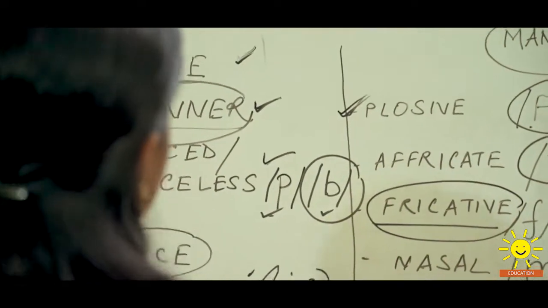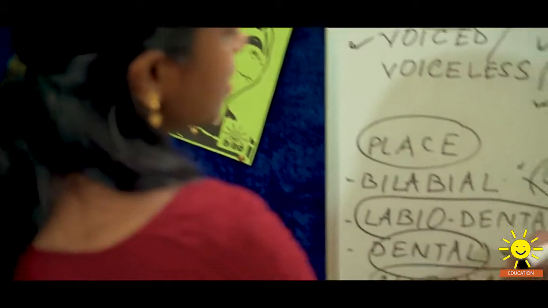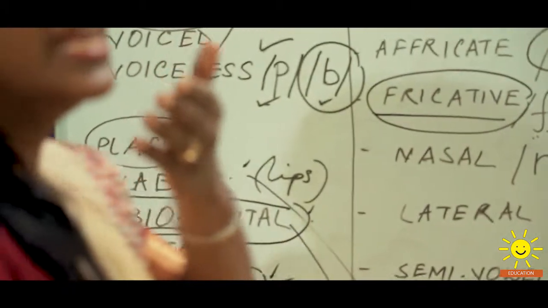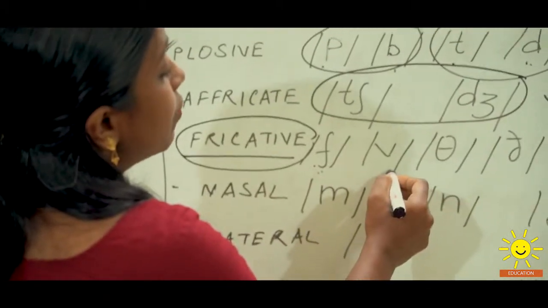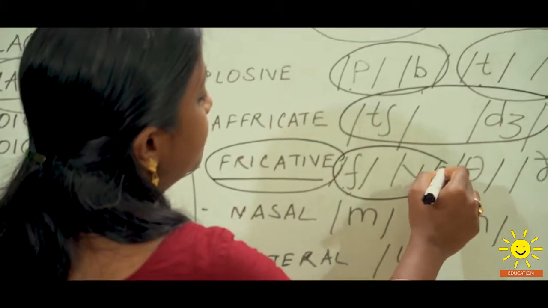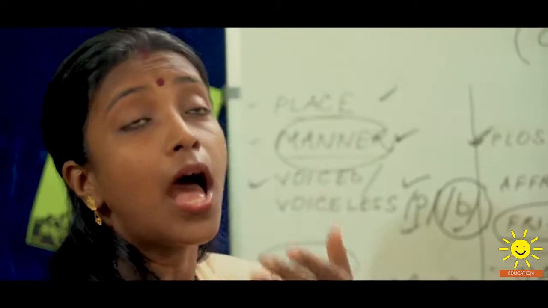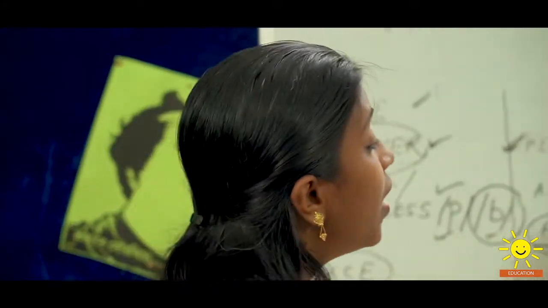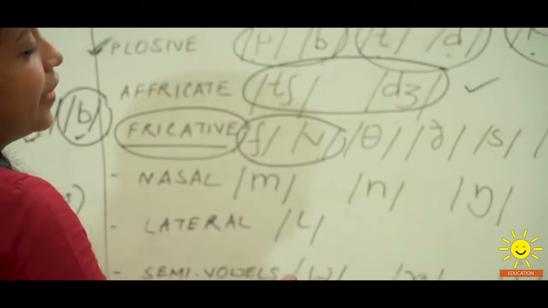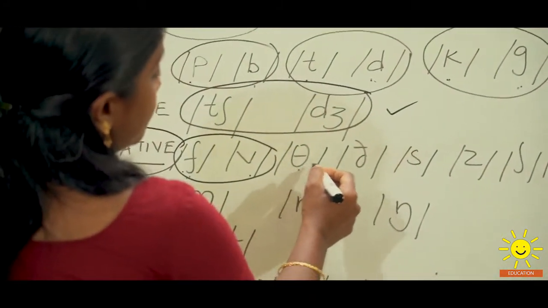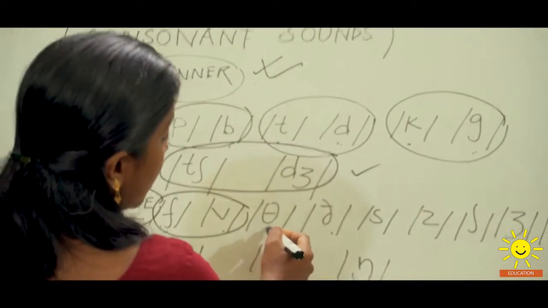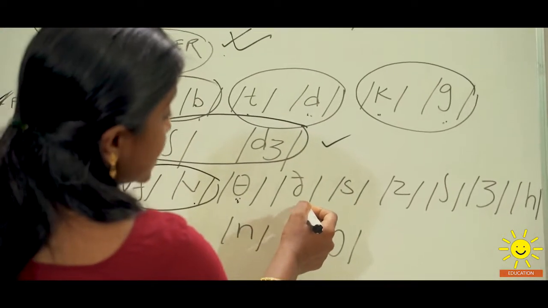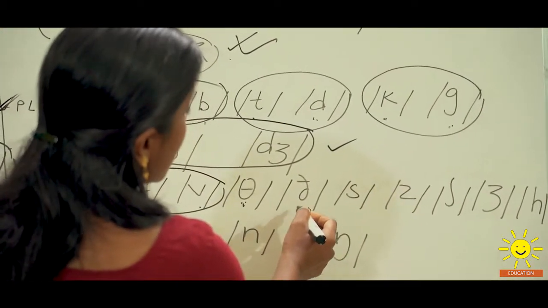F. It's a labiodental consonant sound. As I have already said, as far as the place of articulation is concerned, it involves both f and v. It involves the lower lip and the upper teeth. I repeat, the lower lip and the upper teeth. F, v, f, v. You can feel the friction while you articulate. F, th, as in thank you. Th, as in this, that, these, those.